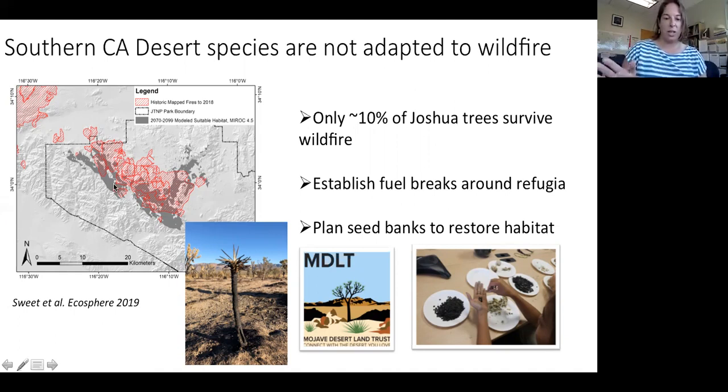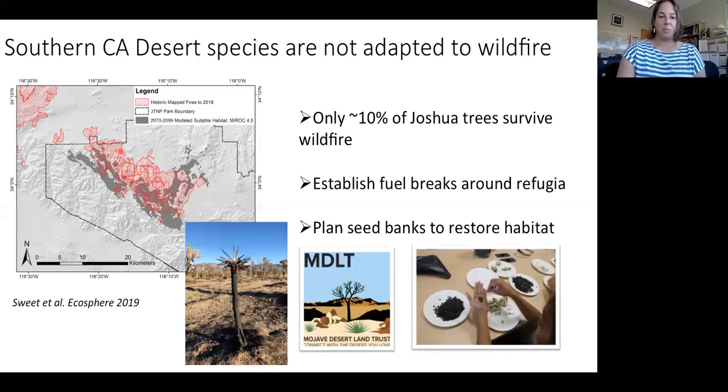So it's resulted in a really direct application of science that we hardly ever get, right? We usually do science and we write a paper and it goes somewhere on a shelf and some people read it. But in this case, it resulted in a direct management action, which was really satisfying and cool. So we're still working with them to improve those models.